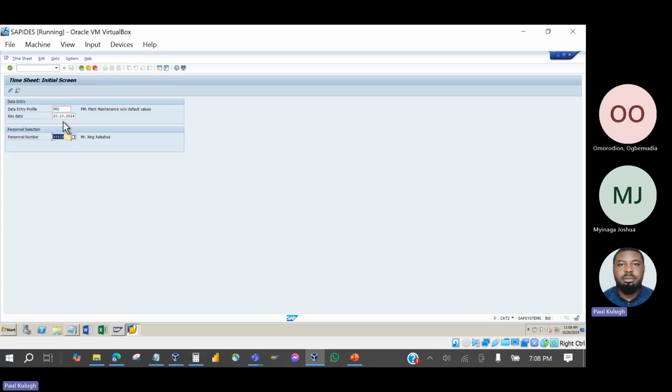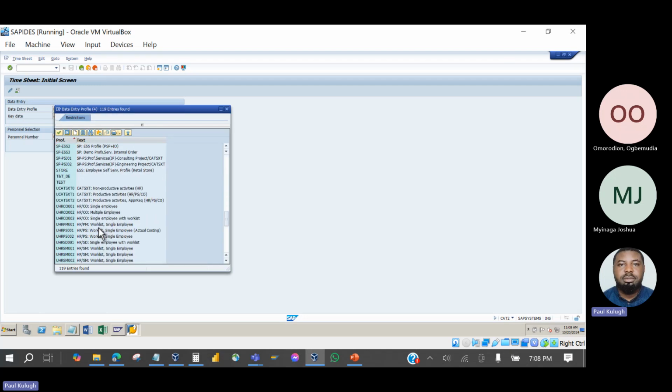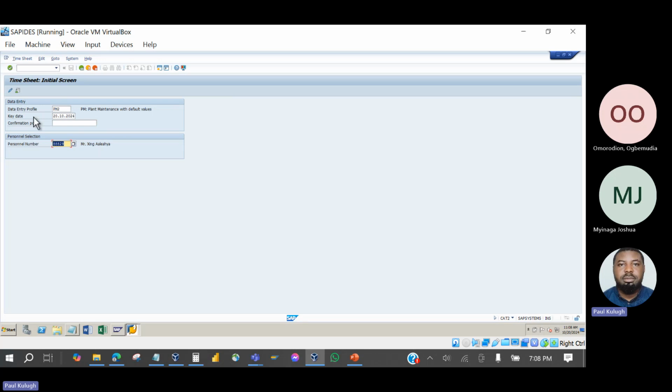If you want to change the profile, you can also change the profile to something else. But basically, this profile is the kind of configuration that the company will make to suit what they want, the kind of data they want you to provide there. So the different profiles here will always appear differently. They will look different.